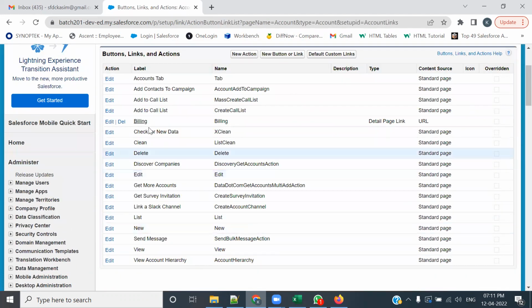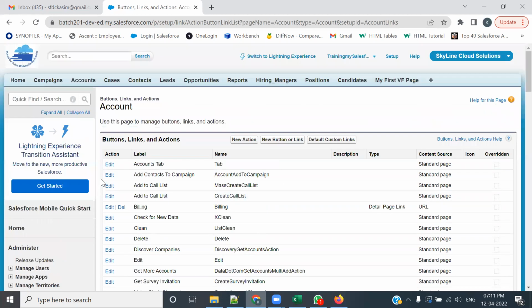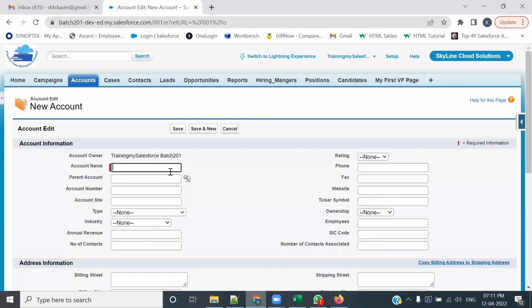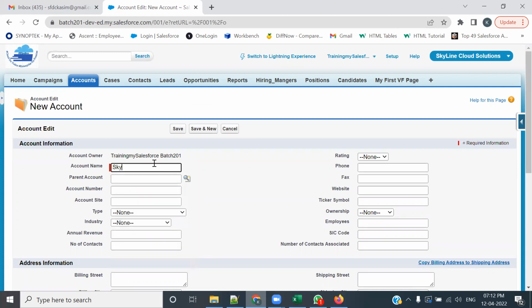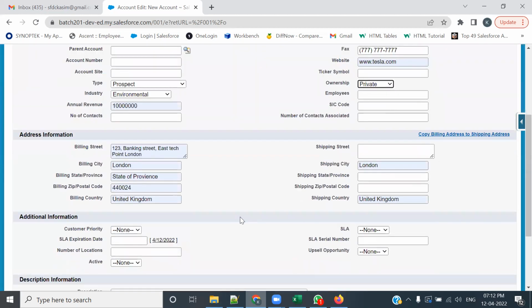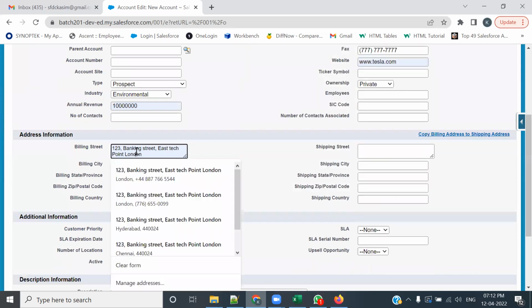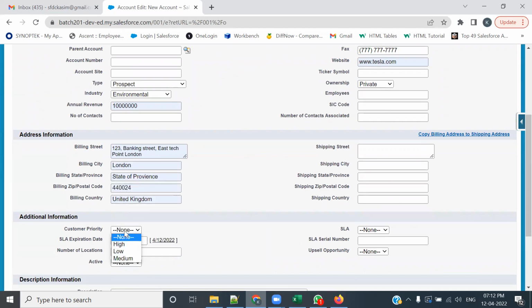So now I have made those changes. Edit also has that? No, it's not there. Fine. So let me now go to the account once again and click this New button. Now the default user interface of the account is going to open. I'm creating one account with the name Skyline account record number. Let me select the type as Prospect, industry as probably Environmental, the annual revenue, number of contacts, which is one of the fields we created yesterday, and then fax, website, ownership is probably Public. Anyway, customer priority is High.